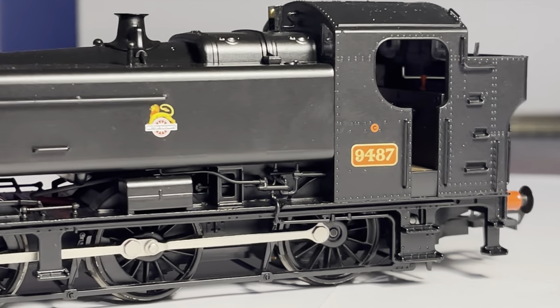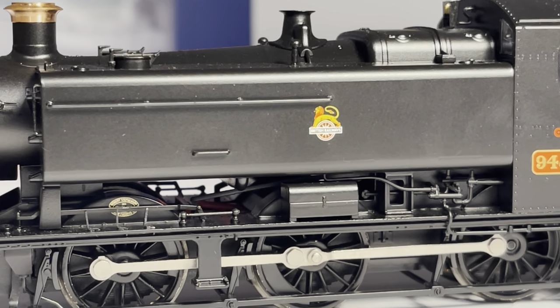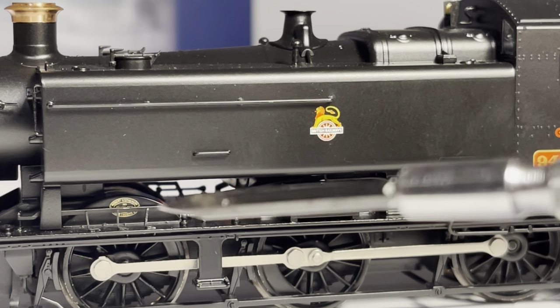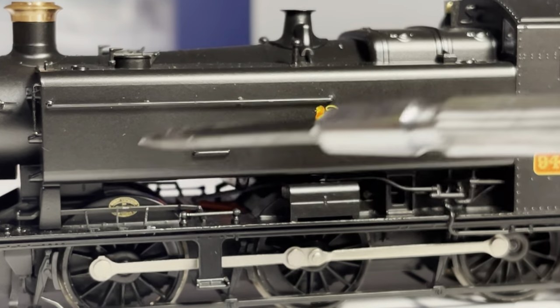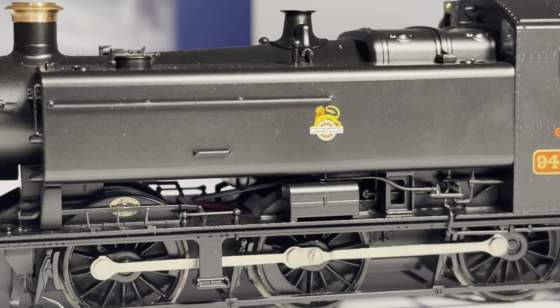So here's a nice close-up shot of the side of the pannier. Really well detailed, as you can see, with all the pipe work and various bits and bobs. Underneath, we've even got some of the motion picked out, and it's painted in red with the reverser rod. So that's a nice thing to have, as well as the build plate under here. All these little separately fitted parts as well. It really is an awesome job, and I'm pretty pleased with that. It looked great with some dirt on it though.